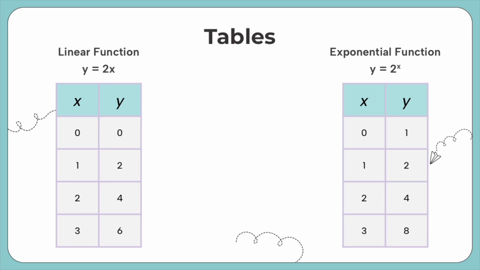So it's just multiplication. For our exponential function, when we substitute in, we're going to be taking things to the power. So to the 0 power, anything is 1. 2 to the first power is going to be 2. 2 to the second power is going to be 4. And 2 to the third power is 8. So everything's going up by an exponential amount as opposed to just multiplication. Let's see what this does now on a graph.